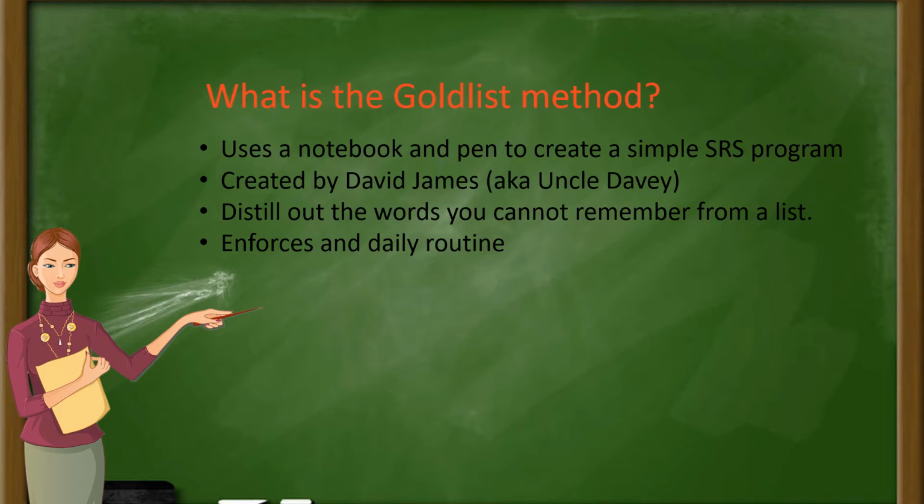The next day, you turn the page of your notebook, you divide it into 4 quadrants as before, and you write another 20 words, new words. And you continue doing this process for 2 weeks. And every day you add 20 new words on a new page. And then after the 2 weeks, you finally move to your first distillation. So you go back to the first page where you wrote your original 20 words, and you cover the target language words, and you look at the translations, and you recall the target language words.